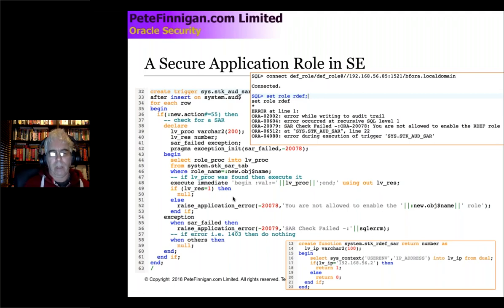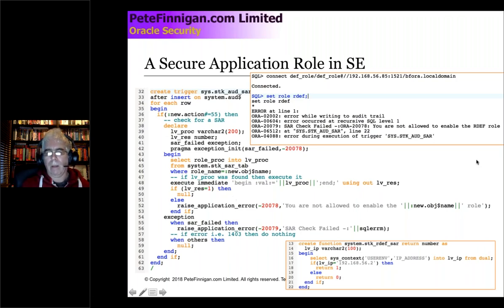If it is, then we run an anonymous block. In the anonymous block, we go and look up and see if there are any rules or factors that have been created for this particular object. We then dynamically execute it. We get back our 1 or a 0, and then we use that to decide whether to block the action or not. So in essence, we can create a secure application rule using a trigger on AUD$.